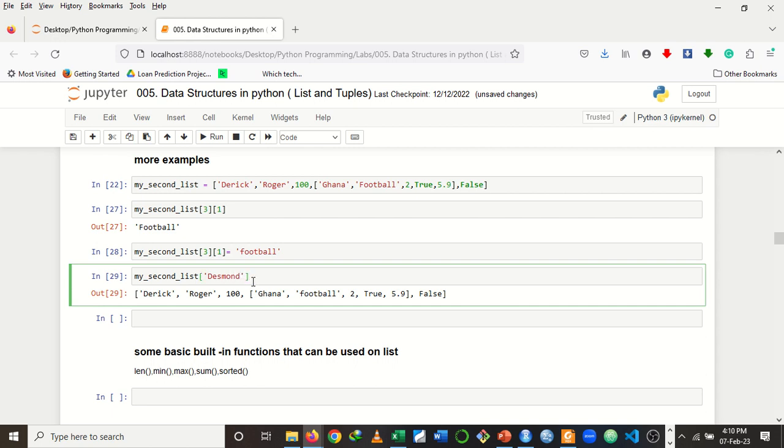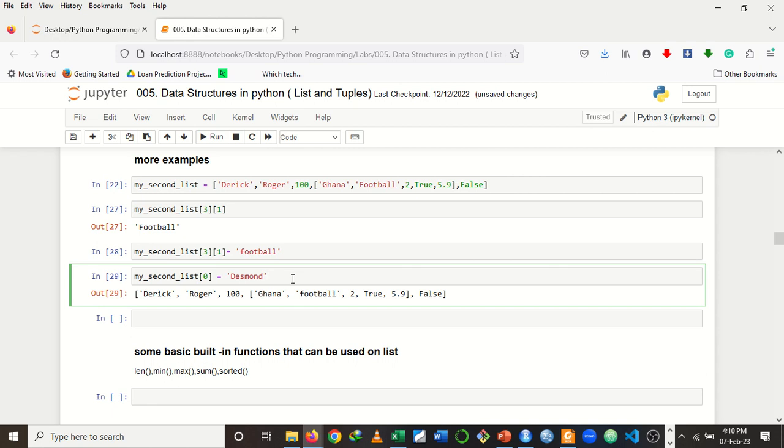Oh, this will give me an error. Sorry for that. I'll just cut this and rather index 0. Then I will equate it. Please don't use double equal to. You are assigning it, so you have to use single equal to Derek Desmond here.